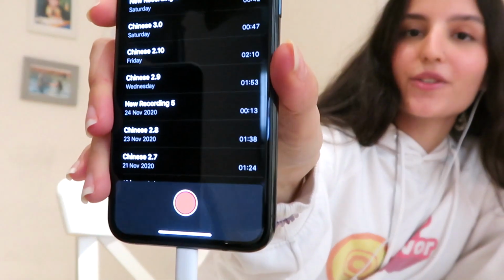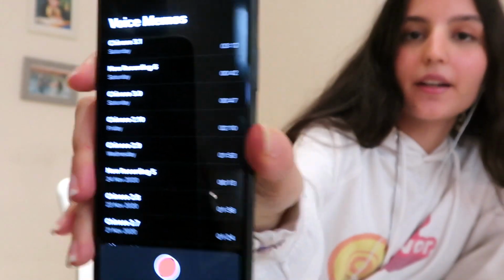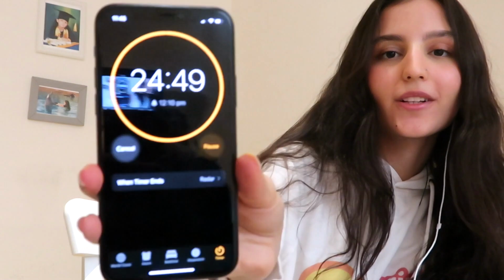Here I have the audios, as you guys can see. Another thing that I do is I go to my phone, the notes app, and I create a study to-do list. This is an old study to-do list, and I would write the things I want to study for the day. Okay guys, so now I'll go listen to the audios for around 25 minutes. Wait, let me pause and I'll get back to you right after I finish.